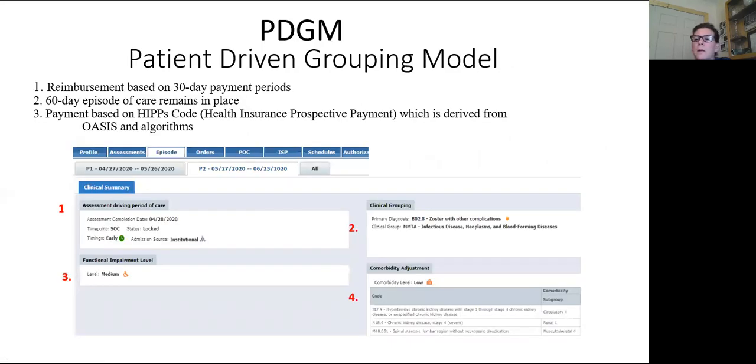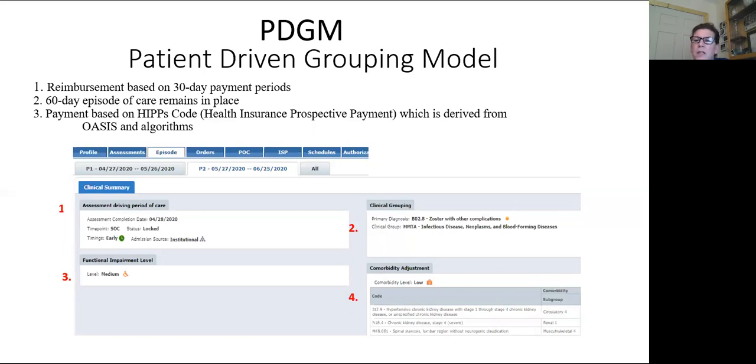Before with Medicare and VA, we would get paid for a 60-day episode, all encompassed. One 60-day episode, there was a RAP, meaning a request for anticipated payment at the beginning when we locked the OASIS and transmitted, and then a final payment, meaning we would get the remaining 40% of the payment when the discharge OASIS was transmitted to the state. Back then, the LUPA adjustment was always 5 visits, of any sort of disciplines. You had to do 5 visits in order to not be paid per visit.